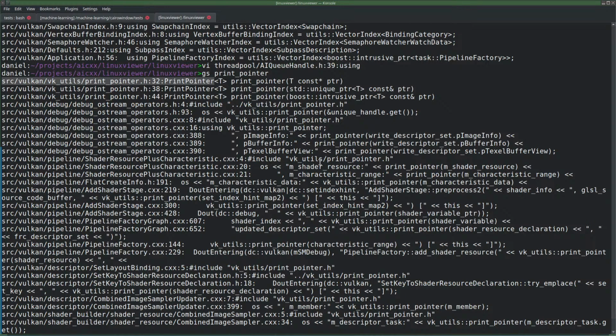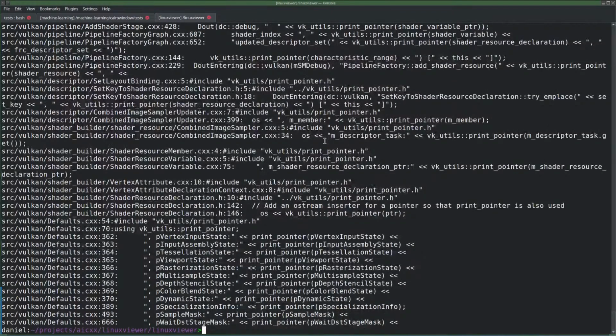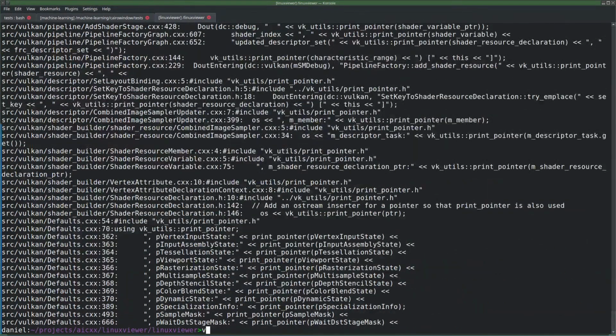And then it automatically prints null when it is null, and it prints the right stuff around it. Let's have a look at how it looks.